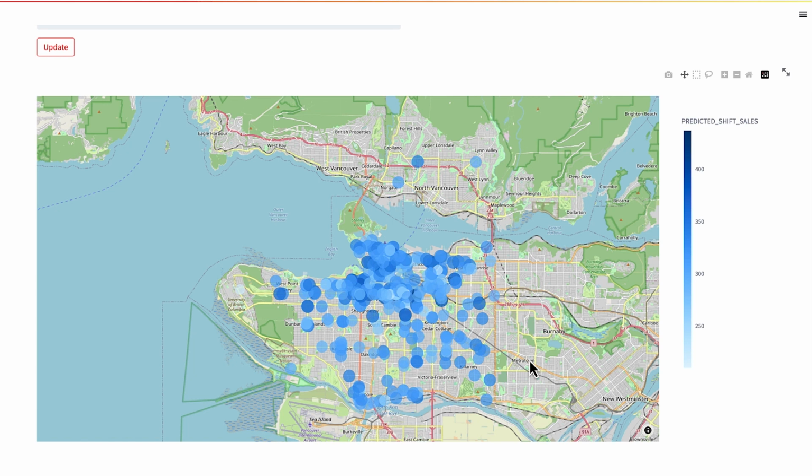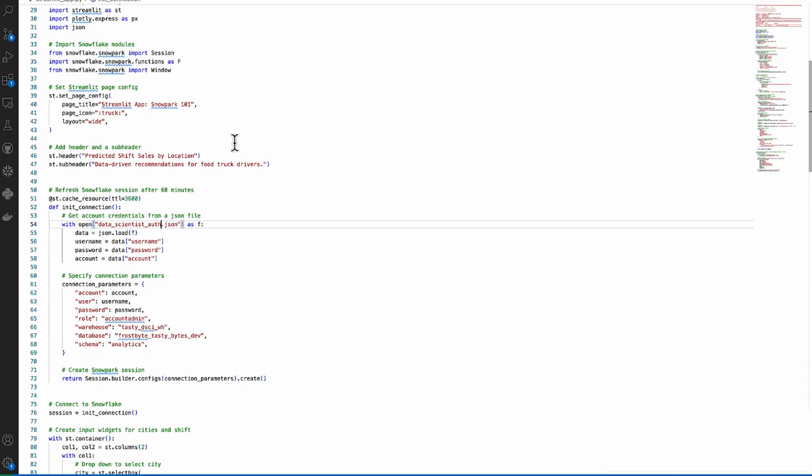So I'm going to show some of the code behind this to highlight the ease of use and development here. So this is a Python script. This app is fully developed in Python. Streamlit was recently acquired by Snowflake, and it's being more and more integrated into the foundational platform of Snowflake.